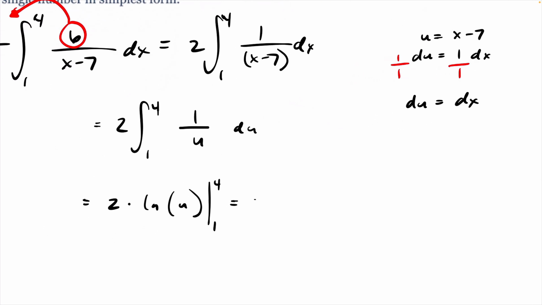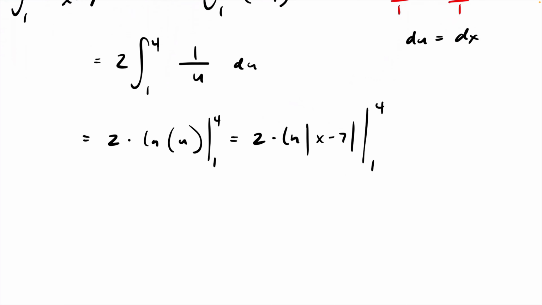Okay. 2 times the natural log. So remember, this has to be positive here. So I'm going to put the bars around it. X minus 7. So if I were to plug in a number smaller than 7, the answer would have to be positive. So it just depends on what numbers you're going to plug in. If you're going to plug in numbers 7 or bigger, you're okay. If you're going to plug in numbers smaller than 7, then you're going to have to put the bars.